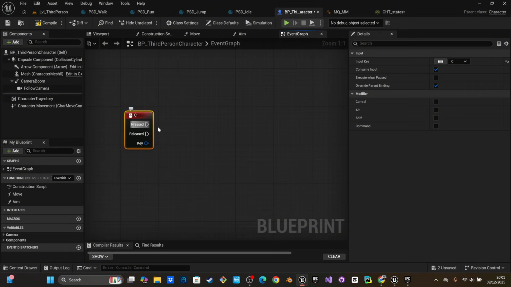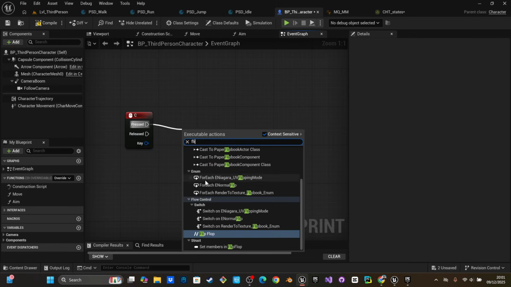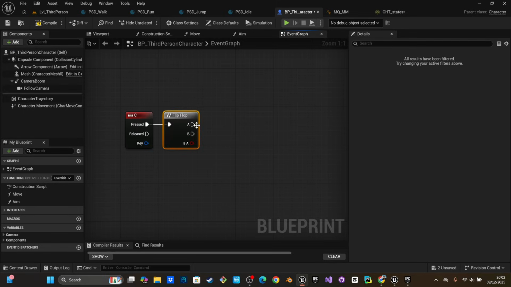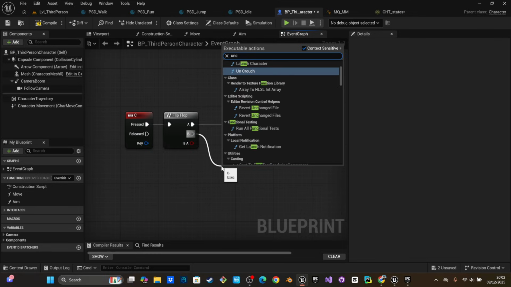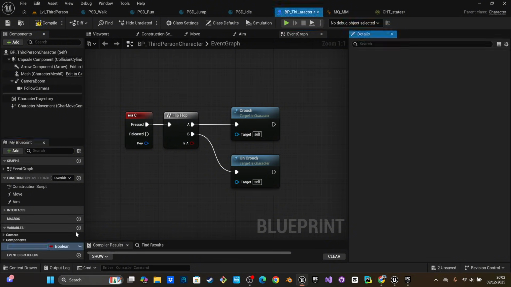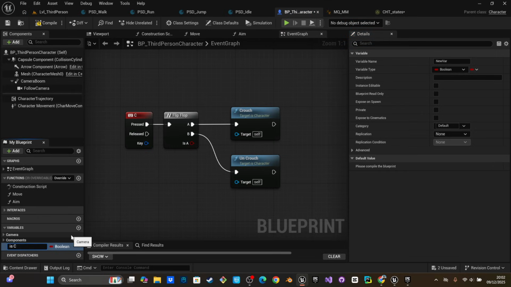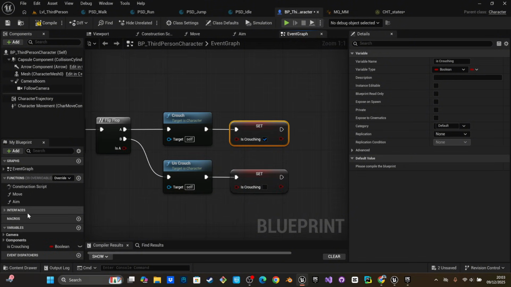There is an inbuilt system in Unreal Engine which we are going to use for that. Let's get a flip flop, and we are going to get crouch, and if you press again it's going to uncrouch. Simple as that for the time being, as it's quite basic. Let's create a new variable and name it is crouching. I would drag them and attach them here so that it automatically understands what it needs to do. If you're crouching, it's set to true; if not, it's obviously not true.